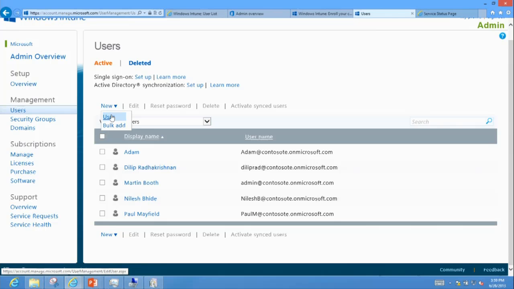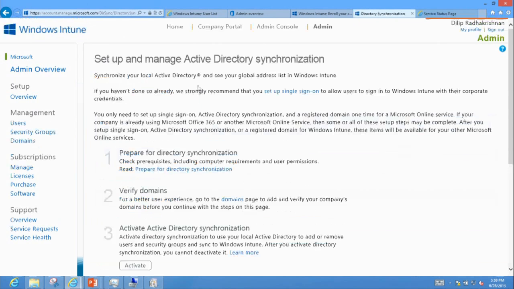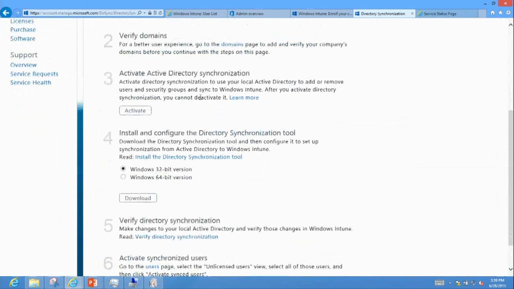But the main thing I wanted to show you is the users. When I click on these users, these are user accounts that were either created new directly in the cloud, which was the top picture I had in my diagram. So you can just create a new user and call it whatever you want for your new users. Or alternatively, you can set up Active Directory synchronization, where we actually walk you through steps for doing the Active Directory sync. So it's very simple to set up the dir sync.